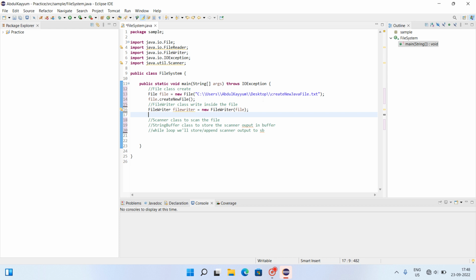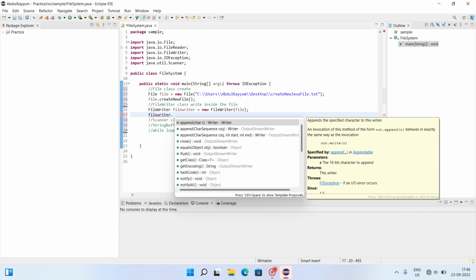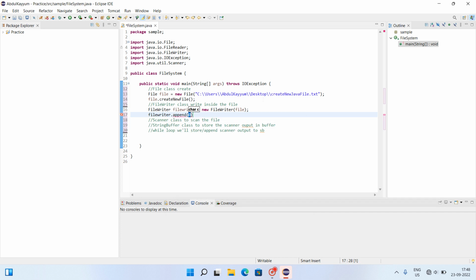Now, using the append method of the FileWriter class, we will append some strings inside it. I am appending this line: create new java file .txt. Okay, we're done with it.